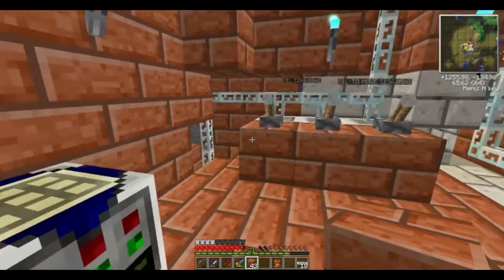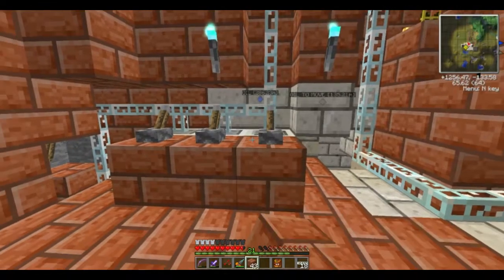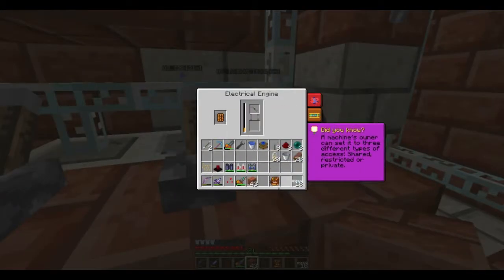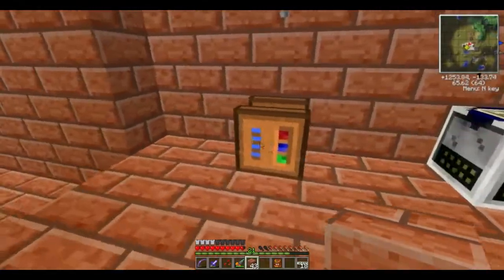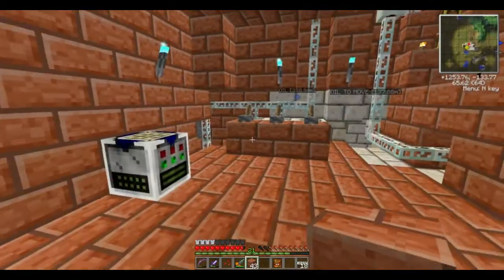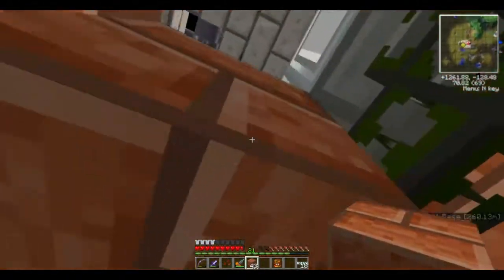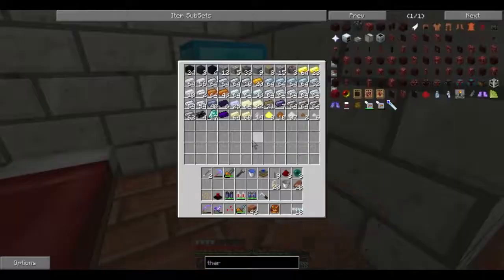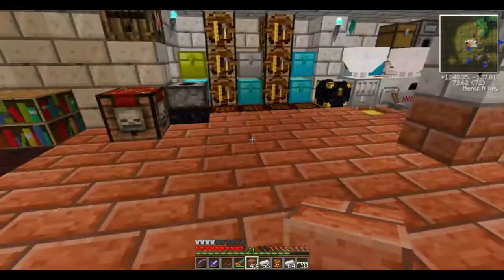That's one soldering iron. Flip those off quickly. So how many uses does a soldering iron even have? I put it in its internal inventory, didn't I? Yeah, so I have no idea how many uses a soldering iron has, but I'm going to need some more of them. Let me go and grab like a stack of iron or something and just turn it on. I'm very good at turning machines on.